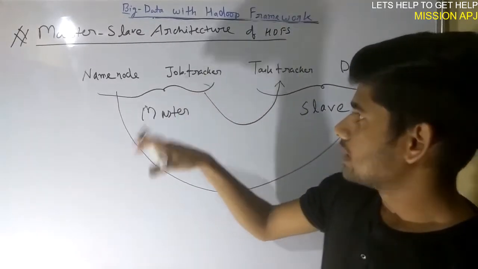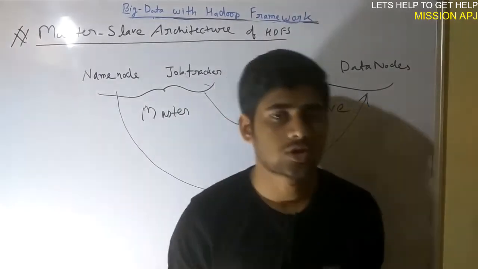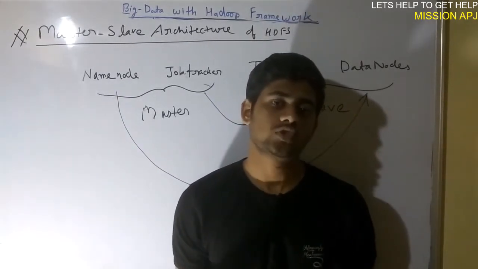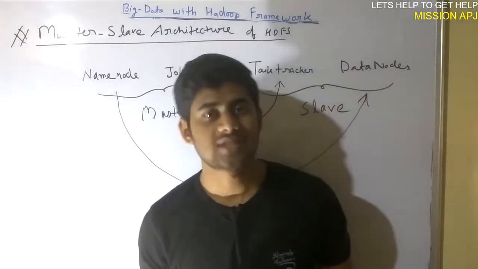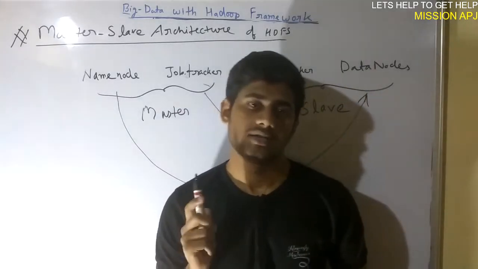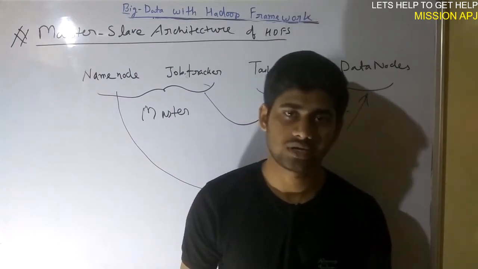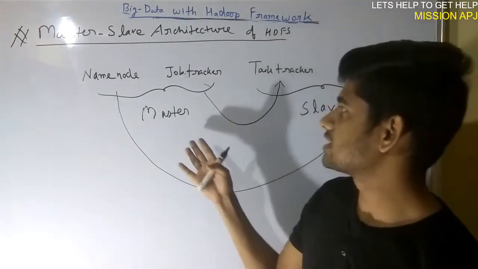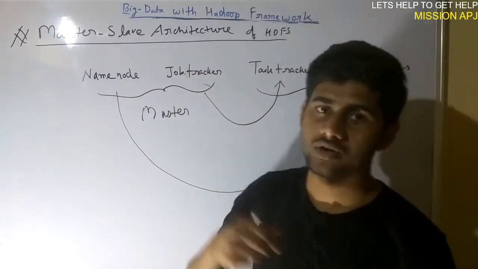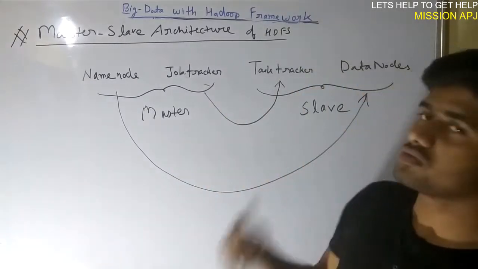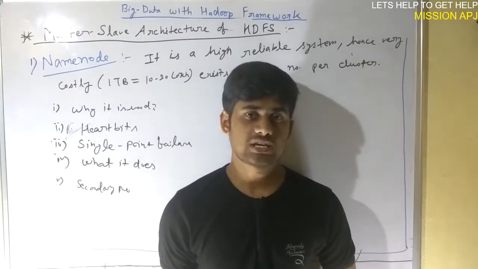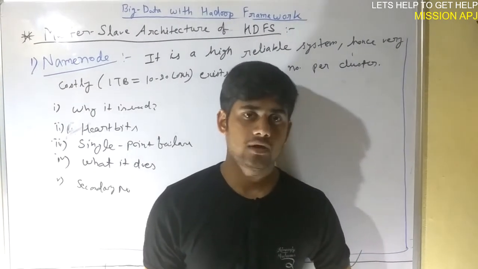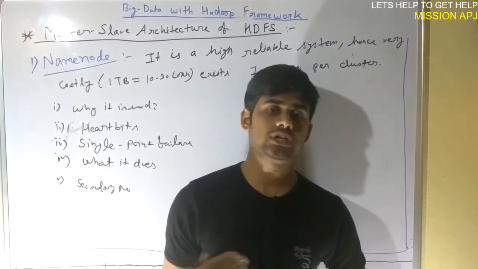Now in case of master slave architecture, master can talk to master and slave can talk to slave. Again, a master can talk to its own slave, and a slave can talk to its own master, but a master cannot talk to slave of other master. Okay, this is the master slave architecture of the Hadoop system, which, for a single cluster, has four components, where name node and job tracker work as master, and task tracker and data nodes work as slave. Okay, there are four components we'll be using in HDFS for storing and accessing the data, and those four components we have already discussed as a summary. Now we will go through each one by one.